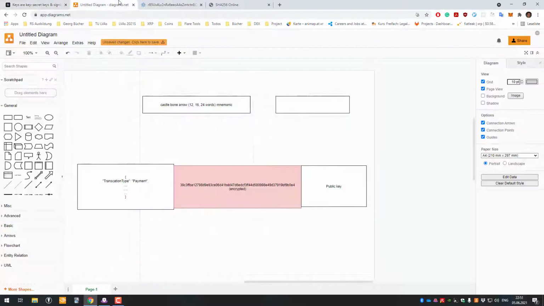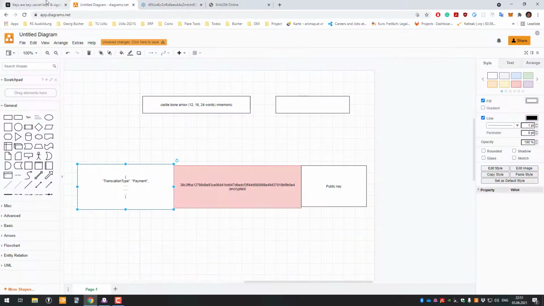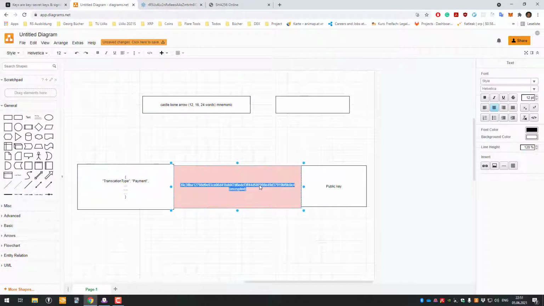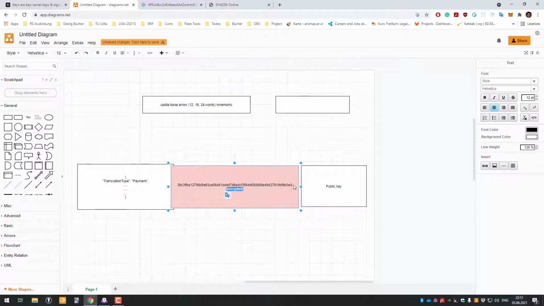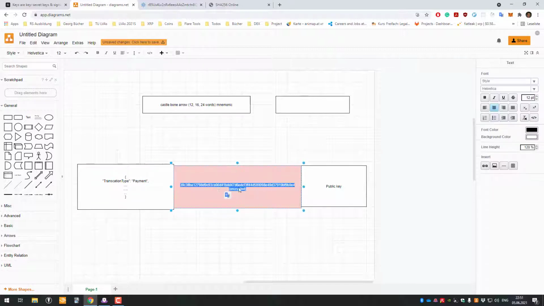So it takes the entire thing here, hashes it again, and compares it when we take our signature. We decrypt our message with our public key, so the RippleD server decrypts your signature and gets the hash back again, the hash from before, and then compares if these two are the same. This was encrypted before, so it looks different, and it gets decrypted using our public key. So using the public key, this turns back into the hash here.